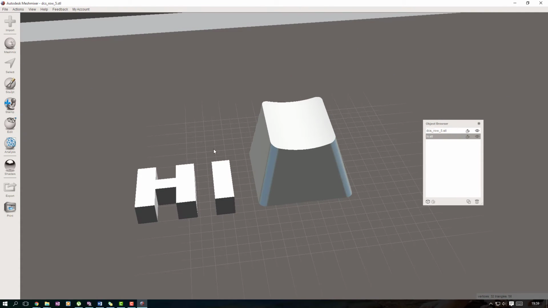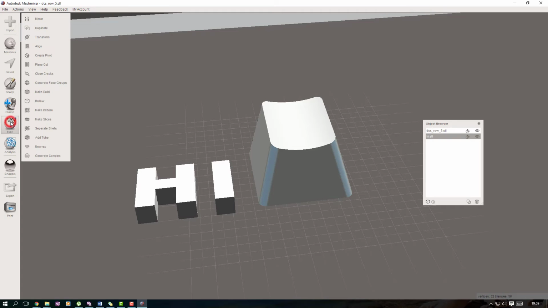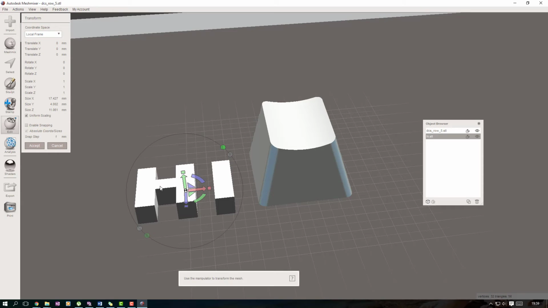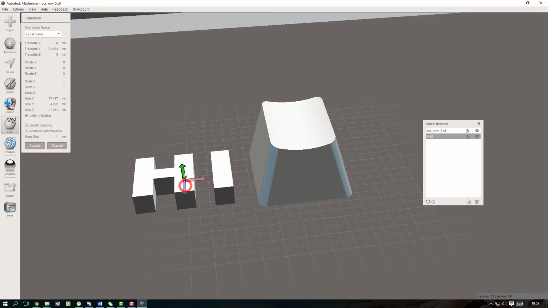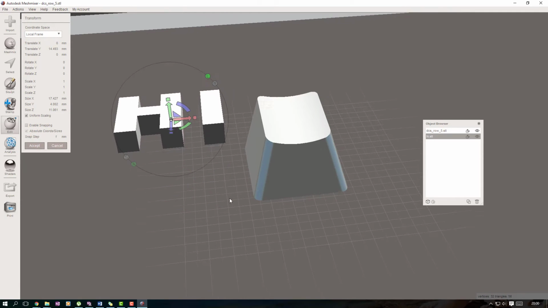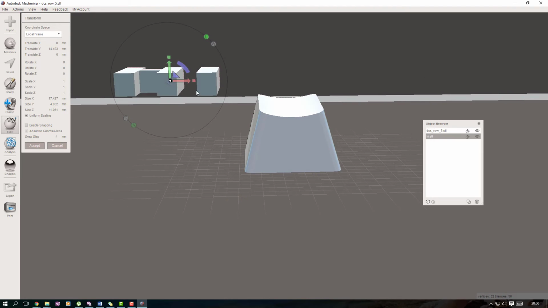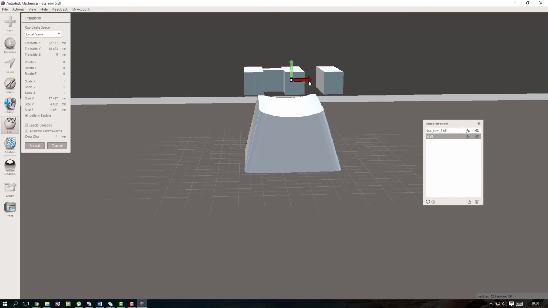So now obviously you want this on top of that, and you want this to be smaller. So what you can do is use a manipulate function. So first of all, make sure the text STL is selected here, so just click it. And then simply click edit and transform. So one thing you can do is you can move it, so you can position it up. This uses the same controls, by the way, as the thing we were using earlier.